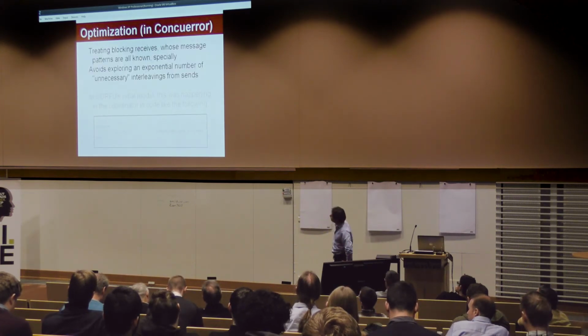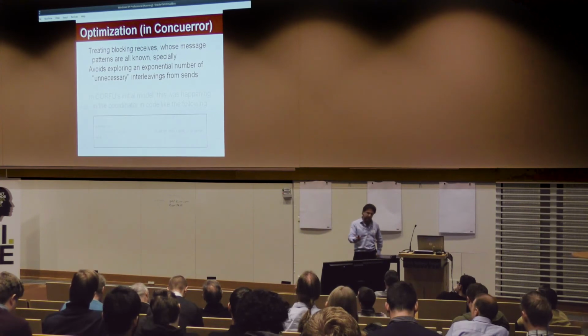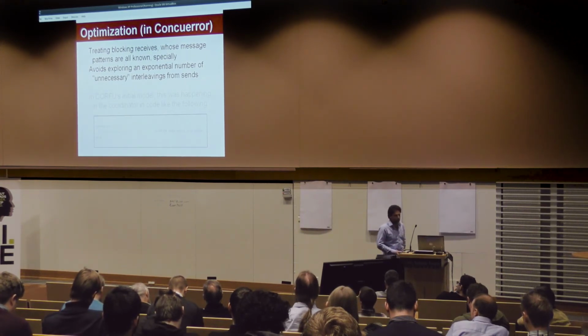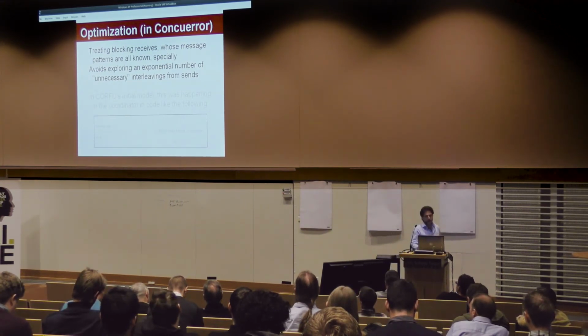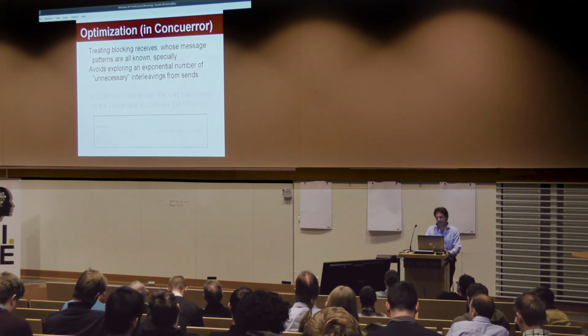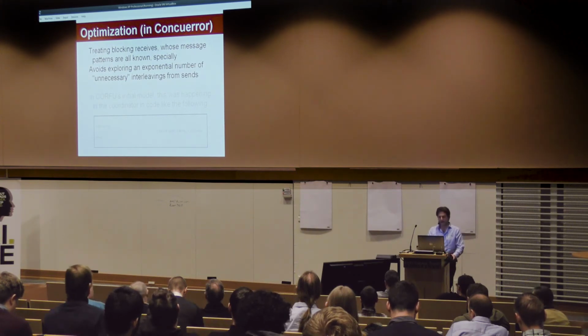The other one is that it gave us an opportunity to do an optimization in the tool itself, to treat the blocking receives whose message patterns were all known specially. And this also gives you an exponential speed up when this optimization is applicable. I will not bore you with the technical details. We can talk about these things offline in the break.